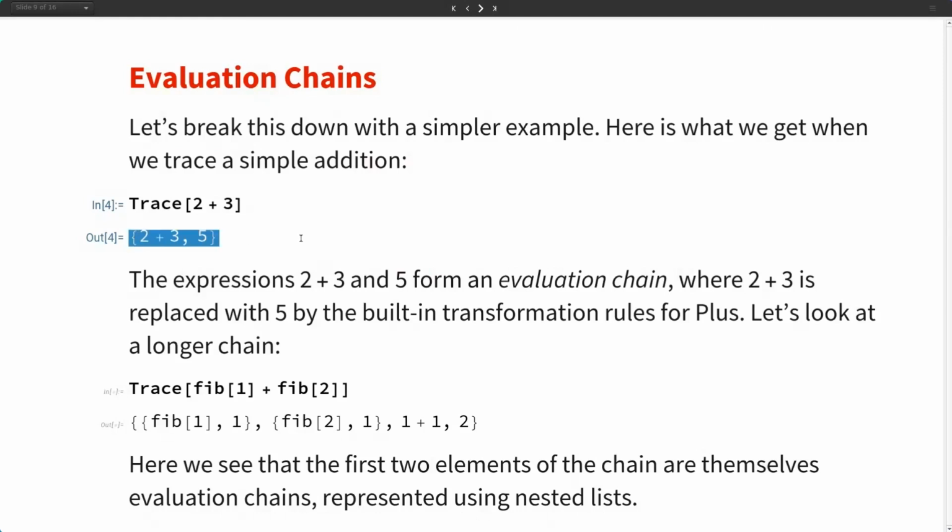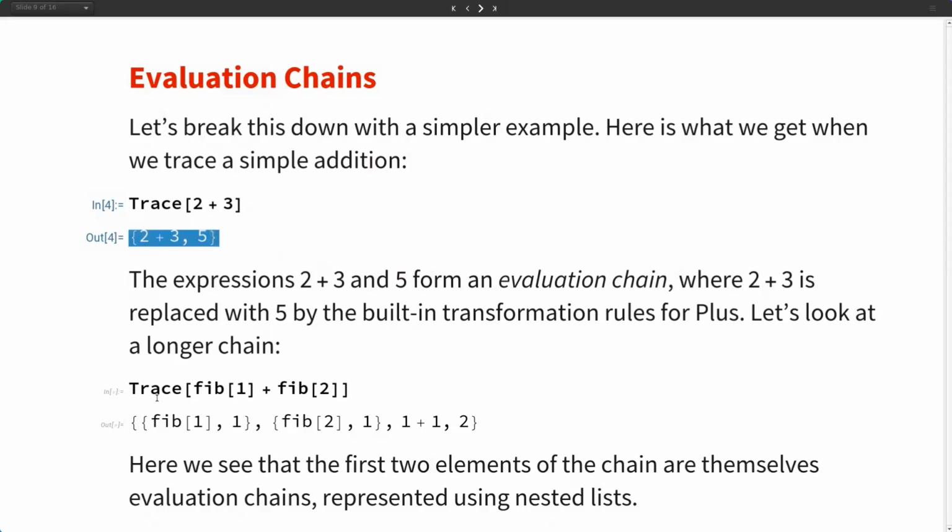We call this whole list an evaluation chain. And the reason is, referring back to the standard evaluation sequence, once a function has been applied to its arguments, you keep reevaluating the expression. So you will keep applying transformation rules over and over again until the expression doesn't change anymore. In this case, it was one step.